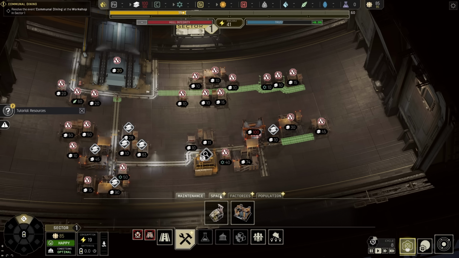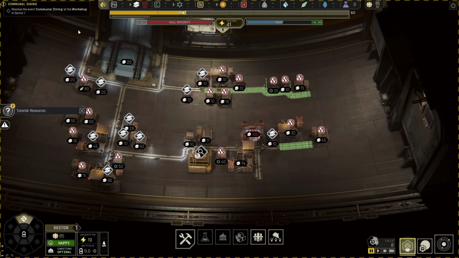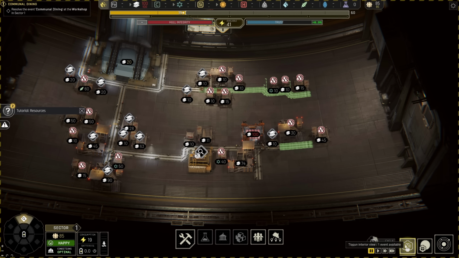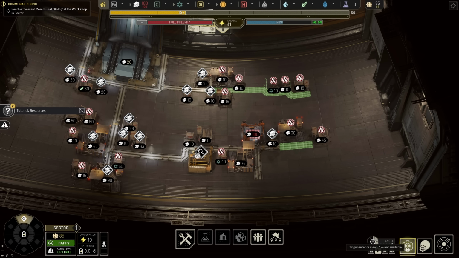Alright, communal dining. Seriously? Docking bay, factories, population, infirmary, crew quarters. From what I can determine, this is an event. I think this is a bit like Frostpunk in a way. Oh, wait, the game probably has to be playing for us to actually handle the event.